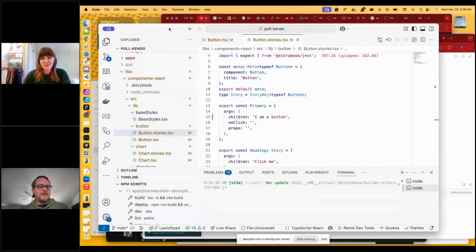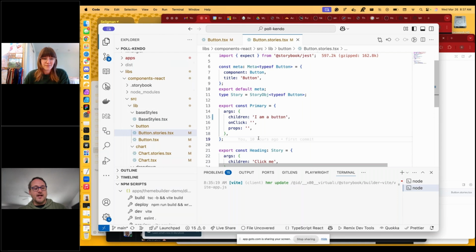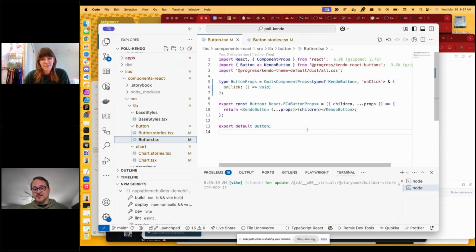So this is our library. The team that is working on your component library, because we're using Storybook, can work independently. They don't have to have the whole application running. They can just run Storybook and build out all the pieces. And if you look at this button, you may have noticed it is styled, but I didn't really have to do anything.